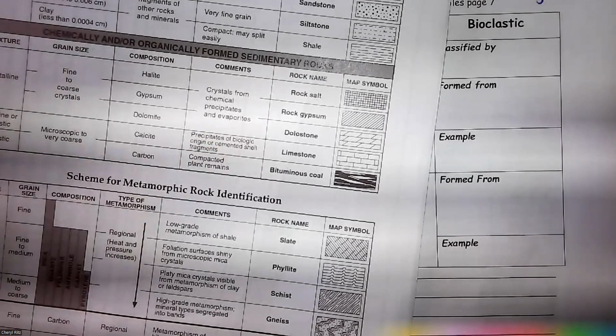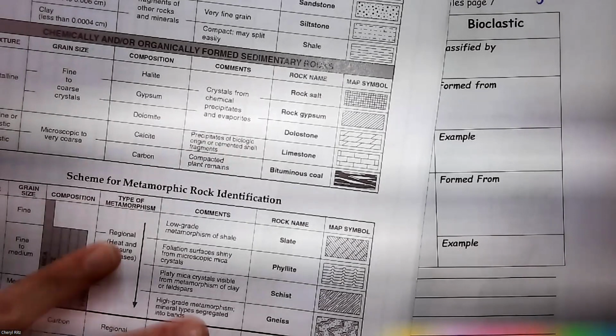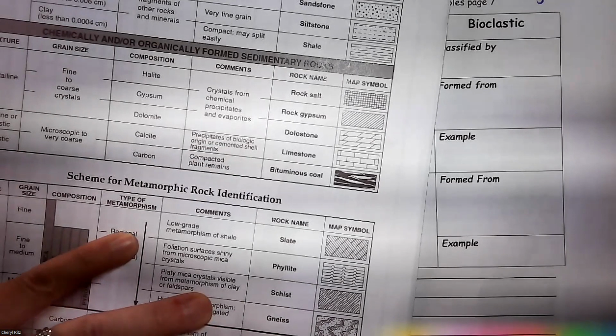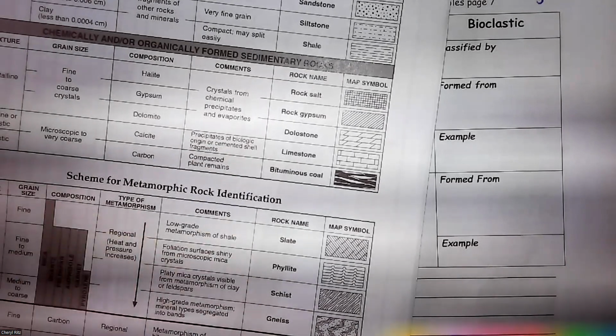Precipitates fall from the chemical reaction. So they've got a bunch of liquids and there's a chemical reaction and the solids will basically rain down to the bottom of the ocean or lake. An evaporite forms when water evaporates from, like, an ocean. If water from an ocean evaporates, the salt's left behind.